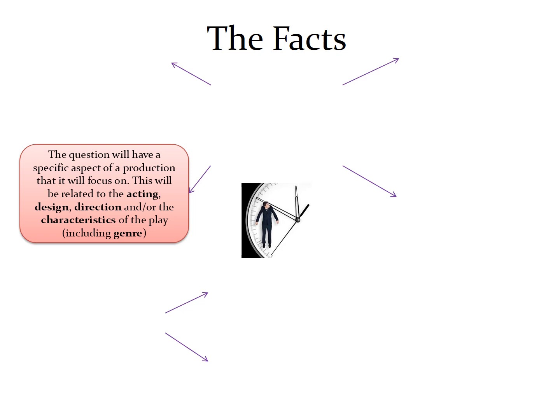And if we want to be really challenging, it could be a question on genre. So how is genre shown in a live theatre review? Now, obviously, if genre comes up in The Woman in Black, that's pretty straightforward. It's a gothic horror or a Victorian ghost story. Any of those comments would work.